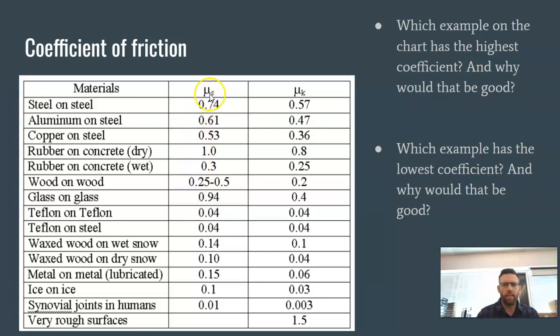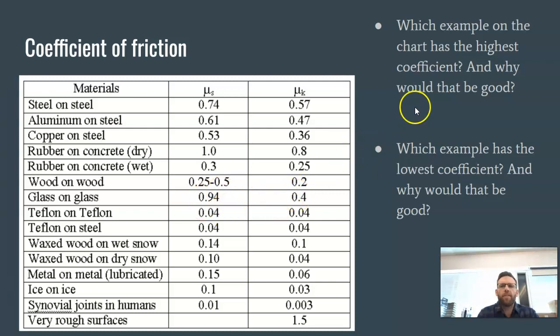And then one other key idea I'll point out here is that notice that this has a little s next to it, and then this has a little k next to it. This is the coefficient of friction for static, and this is the coefficient of friction for kinetic. So we would say that this is the kinetic coefficient of friction, and this is the static coefficient of friction. Notice that in general, the kinetic is lower than the static. If you went all the way down this column, for just about every number here, the kinetic number is lower than the static number. Kind of getting back to that idea of when you push an object, once you get it moving, it's easy to keep it moving. And that's directly related to the physics of friction.